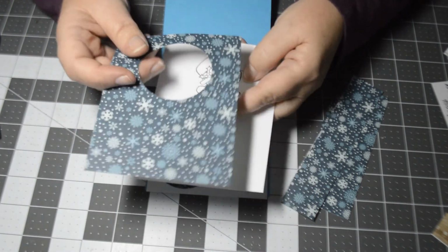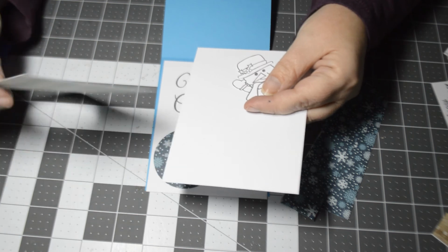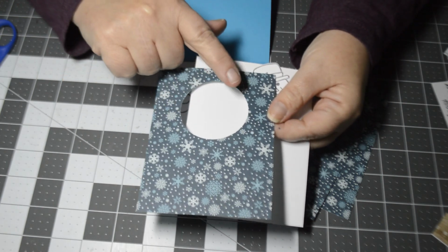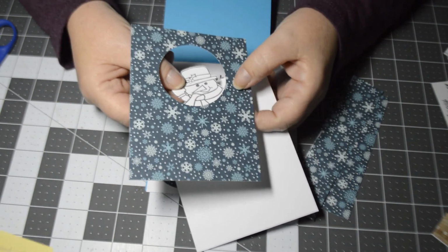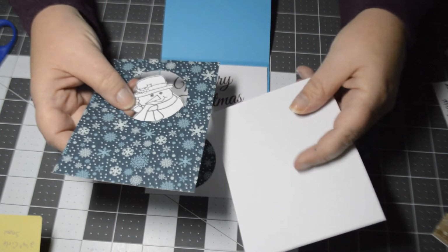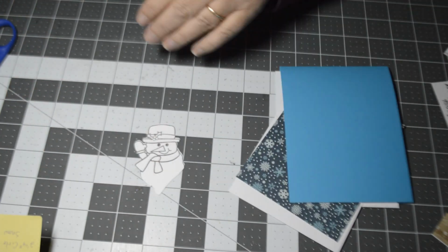And then you're also going to need one that is, and I didn't measure this one, 4 inches by 5 1/4. And then I did my 2 1/4 hole punch up here at the top. And on this one, we're going to use the bigger snowman for the snow peaking. So I'm going to get him colored real quick and then we'll get this card assembled.